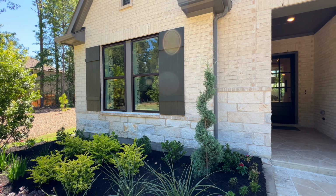Now, this is going to be another bedroom. You could utilize this as a flex room. Really, the possibilities are endless, but most folks would probably use this as a normal bedroom. So that way, this will be your second full bedroom. Maybe have two children in here or two guests that are living with you. You can certainly do so. But like I mentioned, right across to the right, we are going to have another full size bedroom.